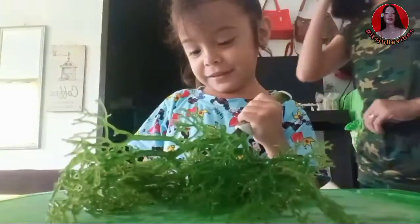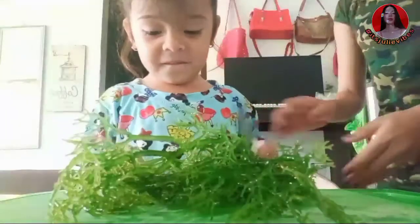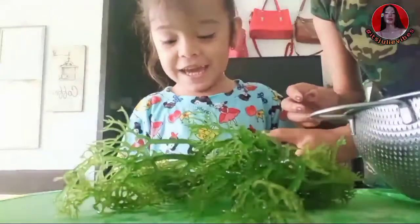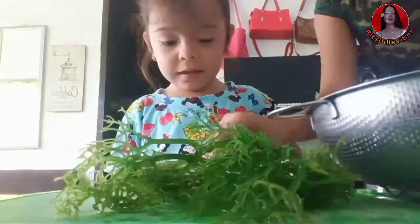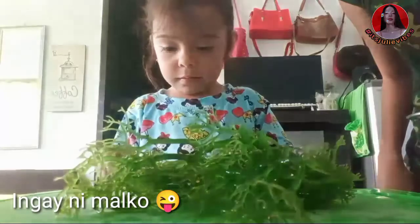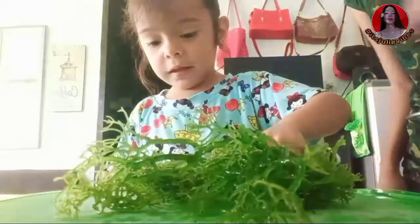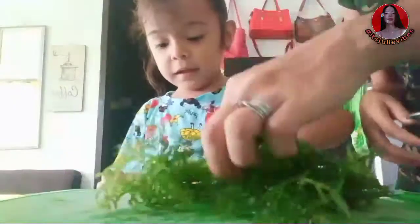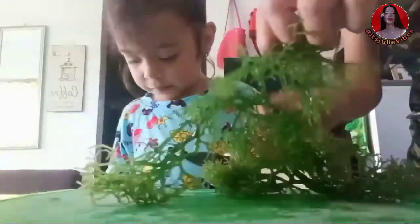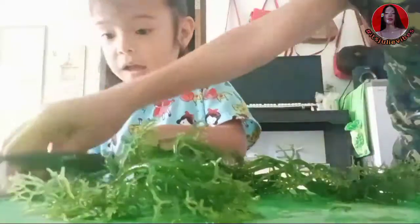For today's video, we're going to make a Guso salad. We're going to cook this one. Okay, be careful. What is this? This is seaweed. Yeah, this is seaweed from the sea. Okay.